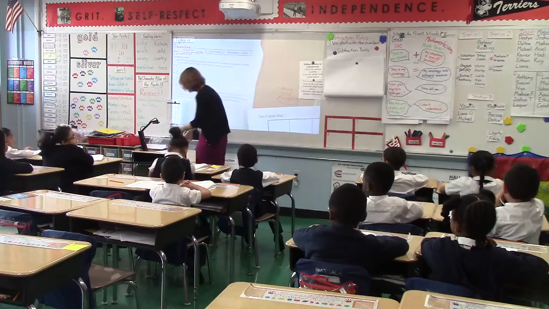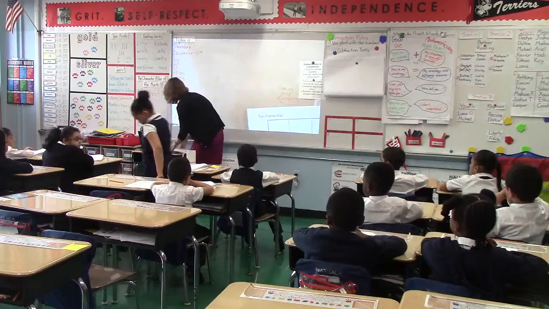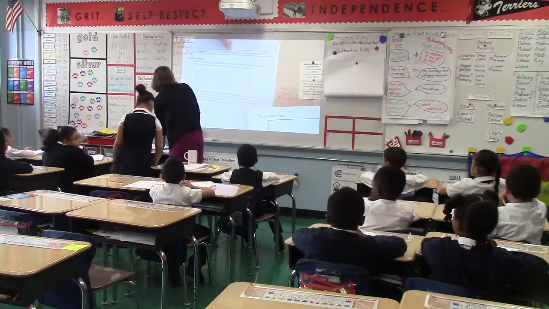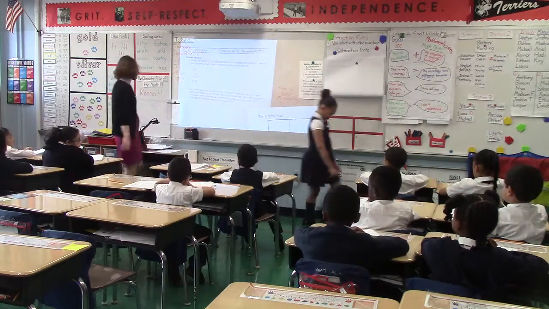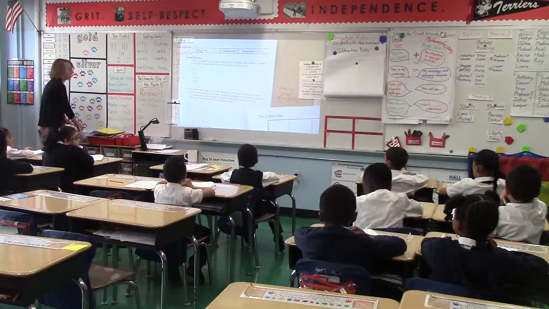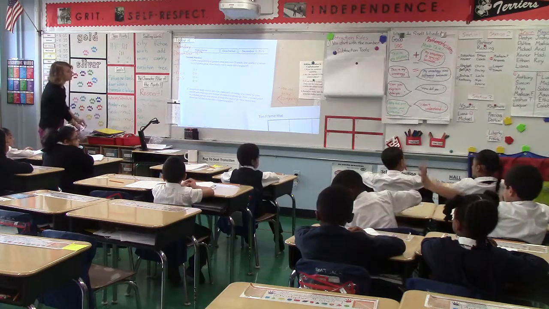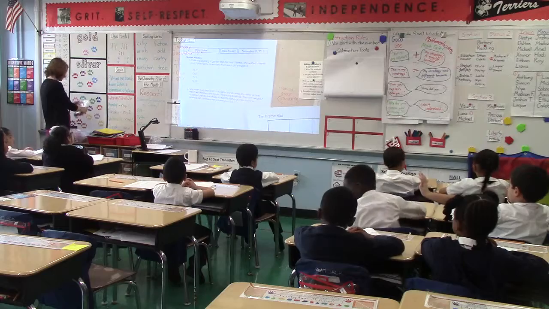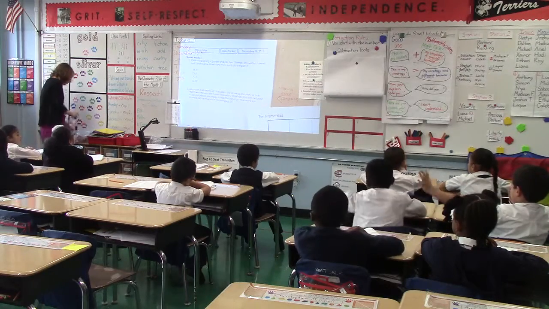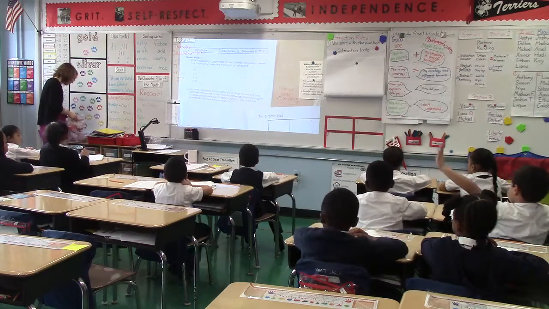Okay, let's look at number 1 in the guided practice. Callie was planting a garden and planted 13 seeds. She waited a week and 5 plants grew. How many more seeds did she plant? Our first step is to unpack the problem. I'm going to read it one more time.